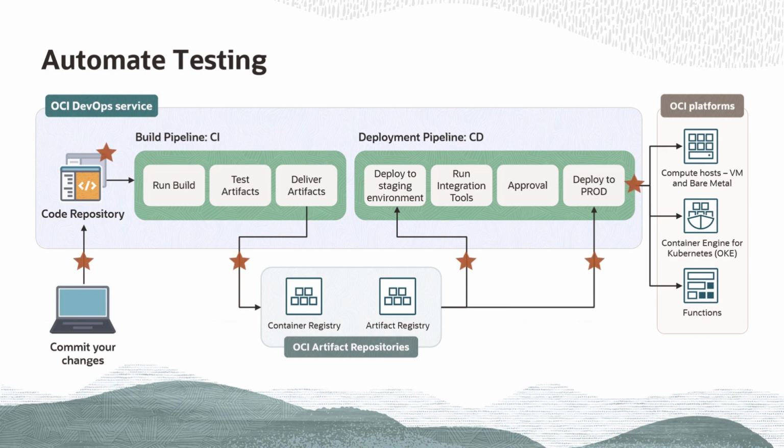Let's walk through a sample scenario. Say several developers have reviewed and approved a code merge to the working branch of a code repository. Once the code is merged, the CI/CD pipeline picks up the changes in the code repository and tells the build runner to build the code. If the build is successful, the code is ready to be deployed by the CD pipeline.